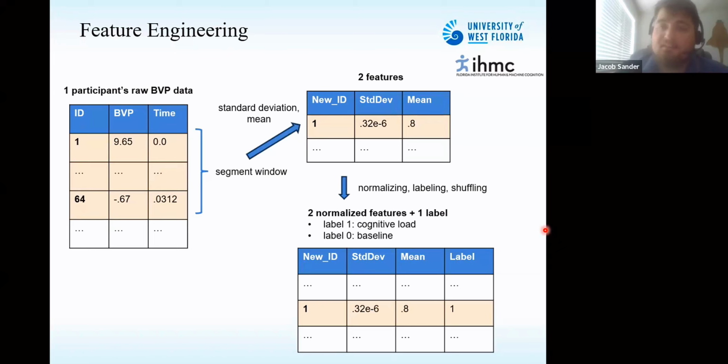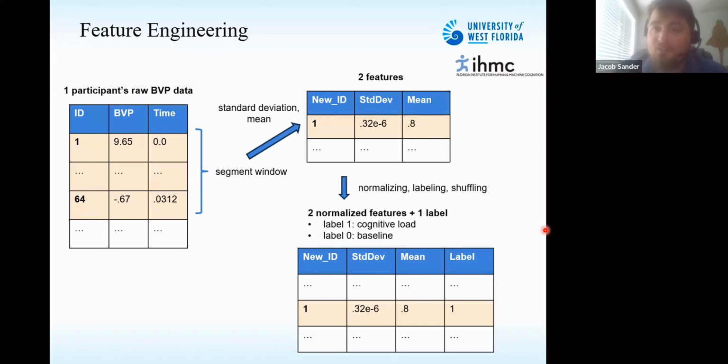Now, this is an idea: each participant should only be normalized with their own data. For example, if I have participant 2 and I'm making my generalized model, and I normalize all of my trained participants as part of the same process, maybe participant 2 is really extreme. He's got really extreme standard deviation values for his BVP, and he zeroes everybody else out.